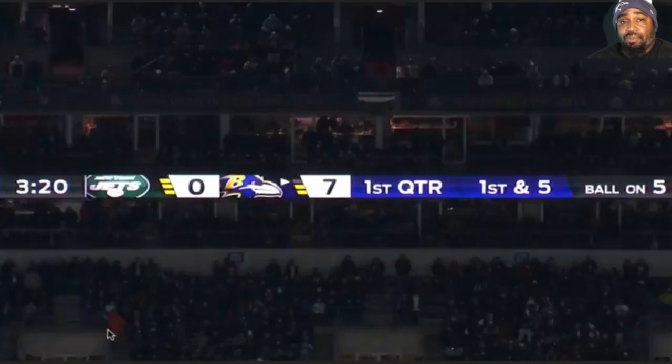Welcome back to week 15 of Sid The Tatter presents Ravens Roundup. Today we're going to go through Lamar's five touchdown passes. For the third time this year, Lamar threw five touchdown passes. Coming to you today on this good Wednesday, I'm going to show you these five touchdown passes and go through them. So let's get started.